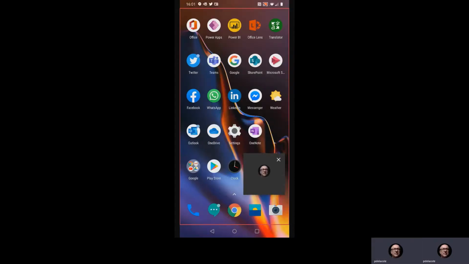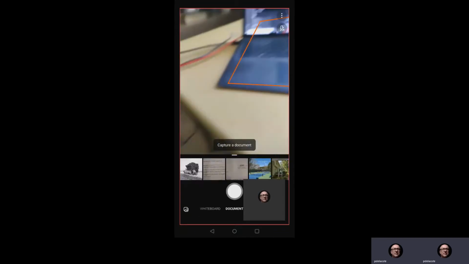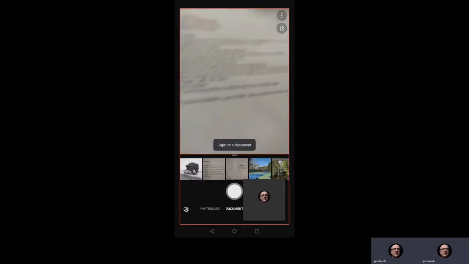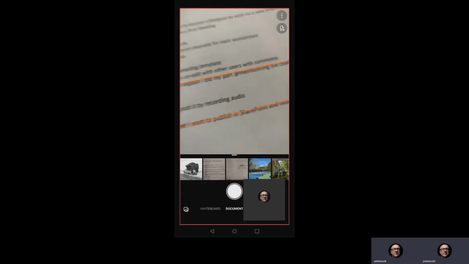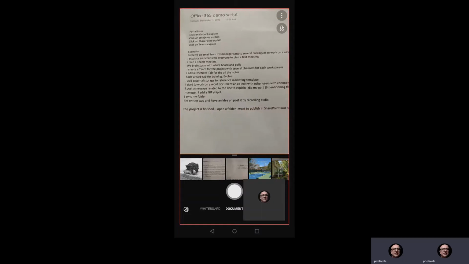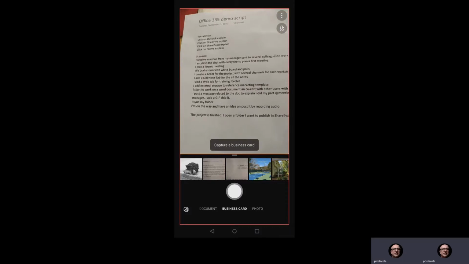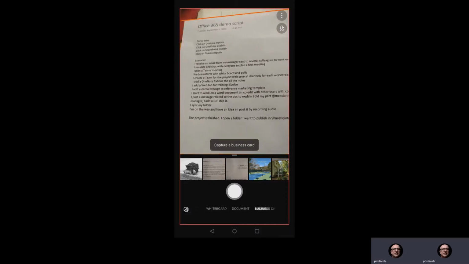And the last one I wanted to show you, I think it's not really well known, is Lens. I just want to show you an example. With Lens, you can capture a text, for example, a piece of paper, or you can say what you want. You can say if it's a document, a business card, a whiteboard, and there's some intelligence behind the scene.